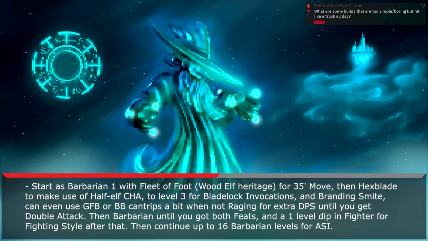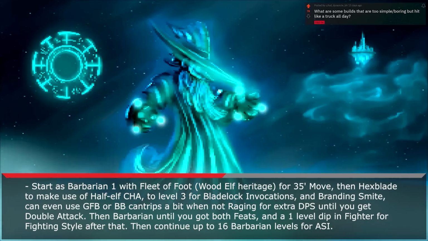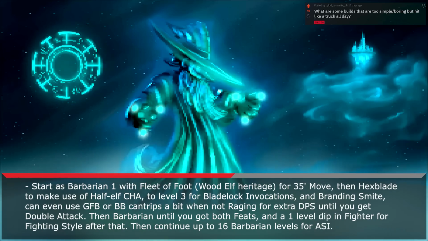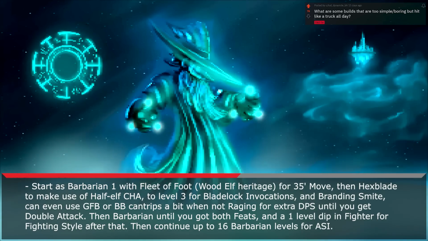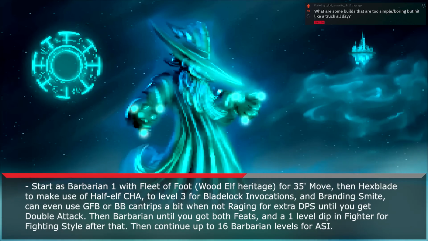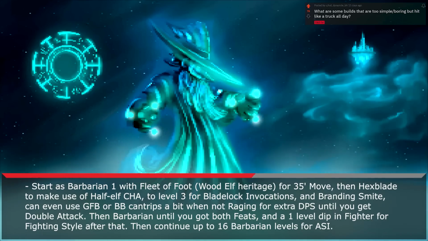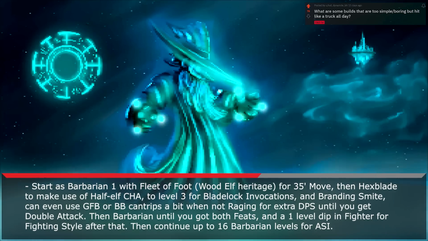Now, you can start as a Barbarian 1 with Fleet of Foot, Wood Elf Heritage for 35 move, and Hexblade to make use of Half-Elf Charisma, to level 3 for Blade Lock Invocations and Branding Smite. You can even use GFB or BB cantrips for when you're not raging, just for a little extra DPS until you get double attack. Then pump Barbarian until you got both feats, and a 1-level dip into Fighter for a fighting style after that, then continue up to 16 Barbarian levels for ASI.